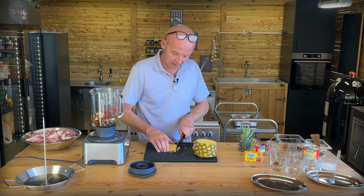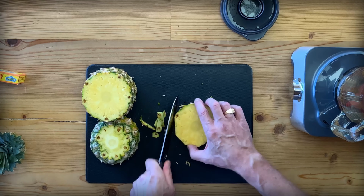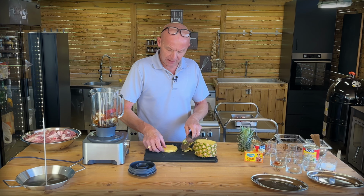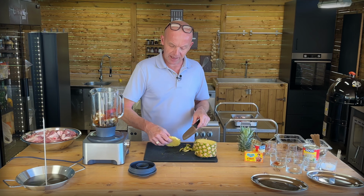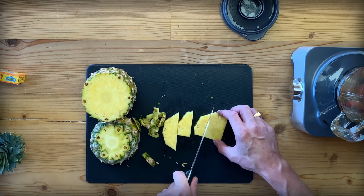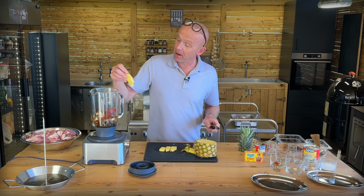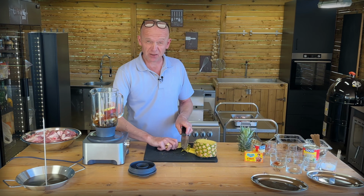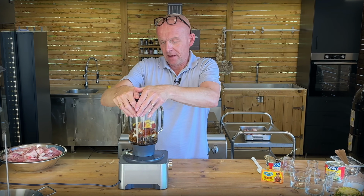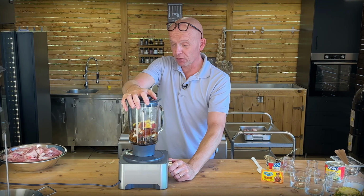Those two go together. And right now I want a thin slice like this, and just cut off the outsides, because they are not very friendly to eat. And the middle here is kind of woody. So you want to cut around the middle, make four nice pieces of pineapple, and that goes in our marinade as well, because we want this to be a nice thick paste. Everything in, cover it up, and then we are going to blend this till we have a nice thick, smooth paste.